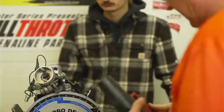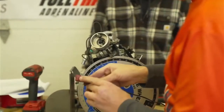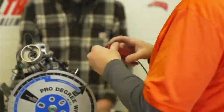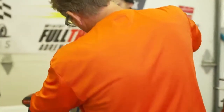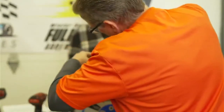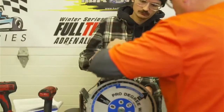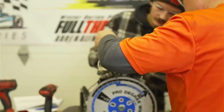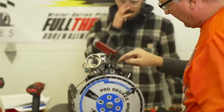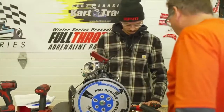Okay, now we want to take our timing light. It has a little arrow on the end, and we want that arrow facing the spark plug. And then the spark plug has to ground on the engine. So I usually tuck it in behind something so that the spark plug grounds. Because if the spark plug's out here just dangling around, it's not going to ground and we're not going to get a reading.